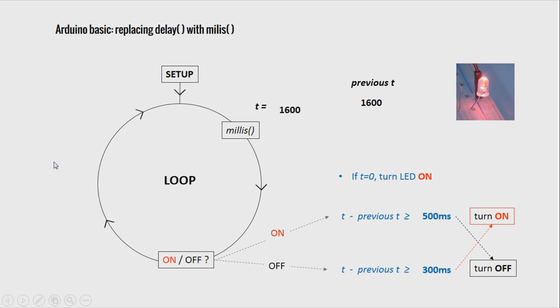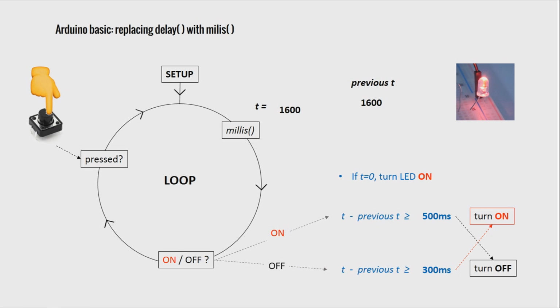Now this is the part where the method is very useful. Let's add a button to stop the blink. The only thing we need to do is to let Arduino monitor the status of this button. And that's it. Because the loop never stops, whenever we press the button, Arduino will directly respond to it.